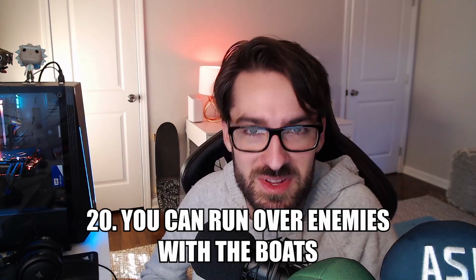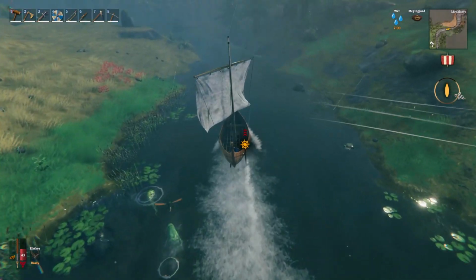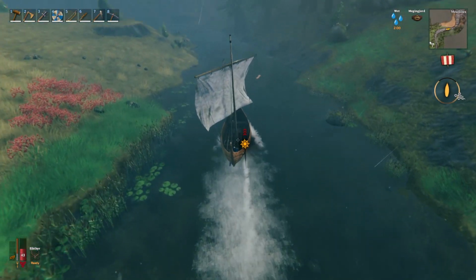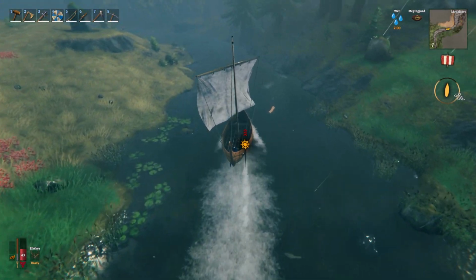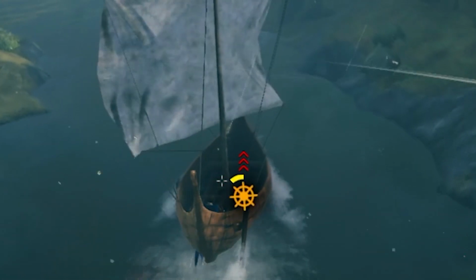So for the last hidden mechanic that I found, this one's actually pretty funny. You could actually run over enemies and animals and stuff in the boat and kill them. I don't know if that's a viable tactic or not, but hey, if you get the opportunity and your last ditch effort, you can just run over something if you need to kill it.